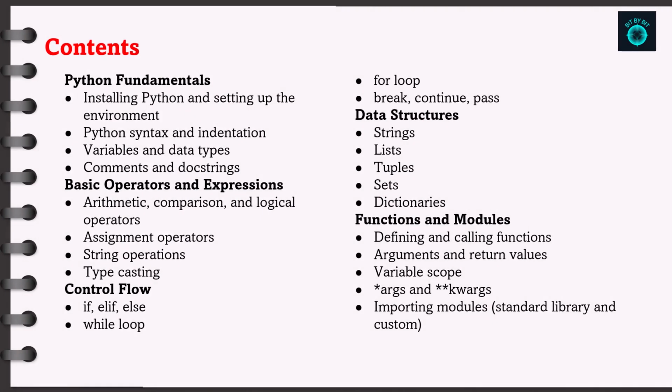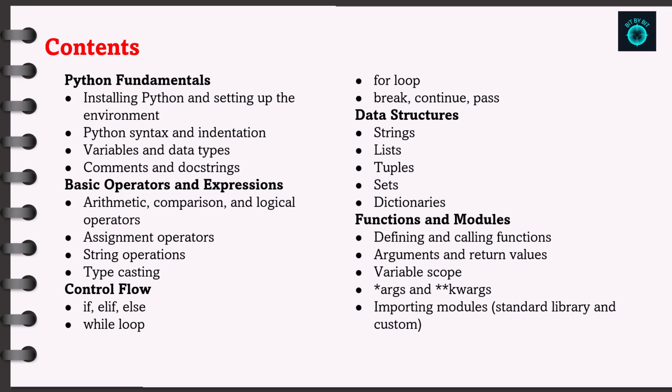In this notebook, we will review Python basics. Here's what we'll cover. First, we'll start by installing Python and setting up your environment. Then, we'll learn about Python syntax and indentation, which is critical for writing correct code. After that, we'll explore variables and data types, followed by how to write comments and docstrings to make your code readable.